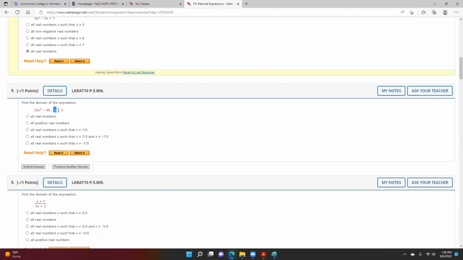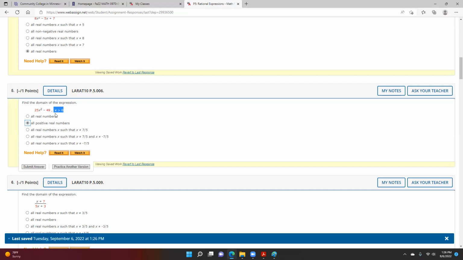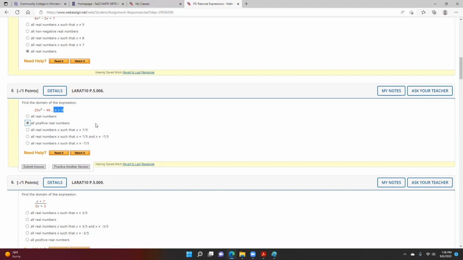Yep. X is greater than 0 is your answer, but unfortunately we don't have that choice, right? So what does that mean when we say x is greater than 0? All positive real numbers. Greater than 0 means any number that is above 0. Above 0 means they are positive numbers. So that means all positive real numbers is what you're looking for. But in a test, if you just give me x greater than 0, I still take it as your answer. I still mark it right.